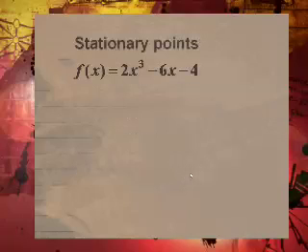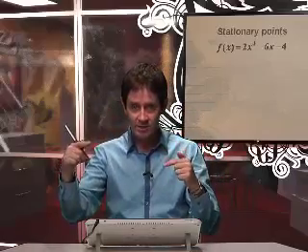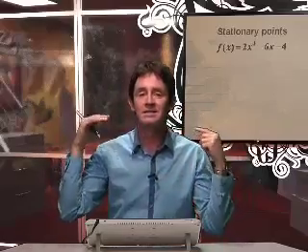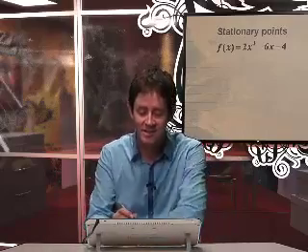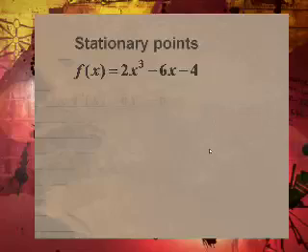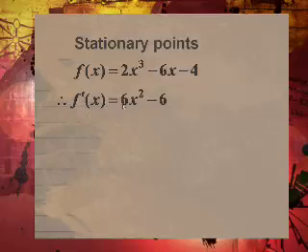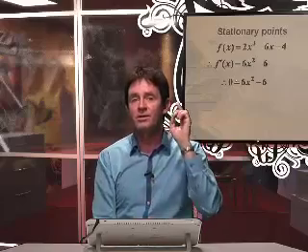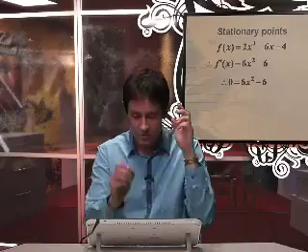This stationary point. And what do you know about a stationary point? At a turning point, the gradient is 0. Okay, you've got it. Be my hero and write the 0. Here we go. f prime x is equal to 6x squared. You differentiate that. Bring down the 3, 2 times 3 is 6. Subtract 1. The derivative of minus 6x is minus 6, and the derivative of negative 4 goes to 0. And then what do we do? We put it equal to 0 because at a turning point, the gradient is 0.